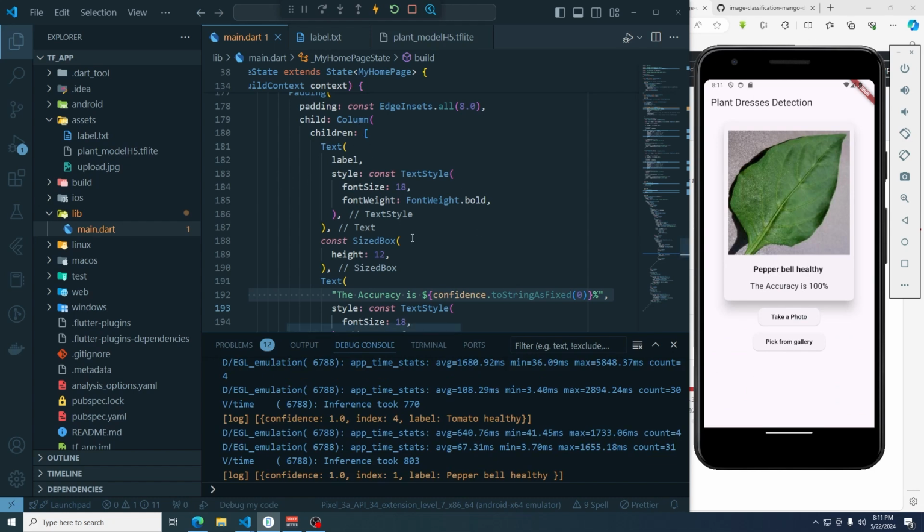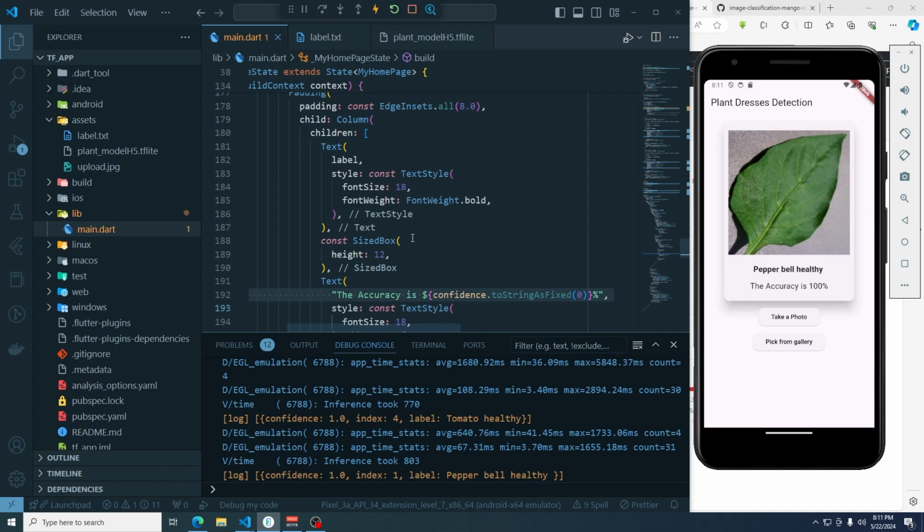So yes, this is how you'll be able to create an image classification model using TensorFlow and convert it to TF Lite so that you'll be able to use it not just in a Flutter application, but also in any type of mobile application.